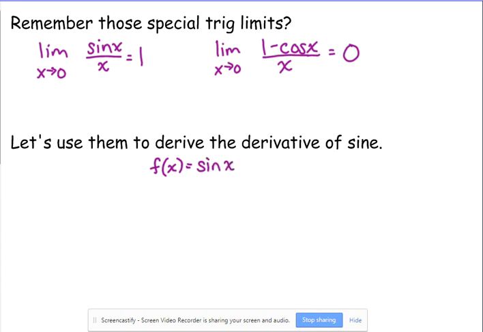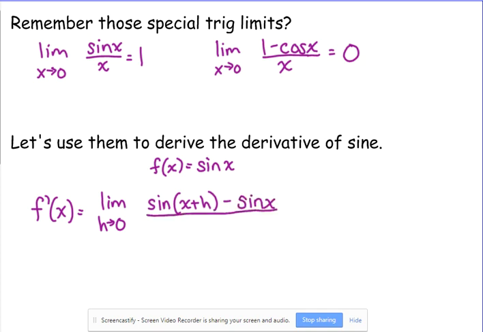Okay, so the derivative is equal to the limit as, let's use h's, okay? I prefer the h's over the delta x just because the delta x gets a little cluttered. The limit as h approaches 0 of f of x plus h, so we plug in x plus h into our function, minus f of x all over h.